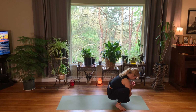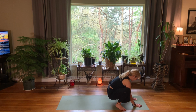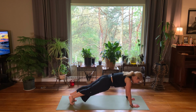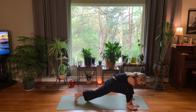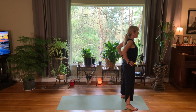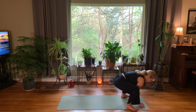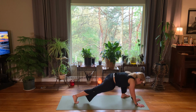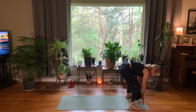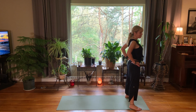So our next flow will be those Buddha burpees. You place your right hand on the mat and your left hand on the mat. Lift your hips up slightly and step the right foot back and the left foot back. High lunge. And then you step the right foot forward, left foot forward. You stand. Right hand to your right hip, left hand to your left hip. That's one. Squat down. Right hand, left hand, right foot steps, left foot steps. Right foot forward, left foot forward. Stand, right hand, left hand.